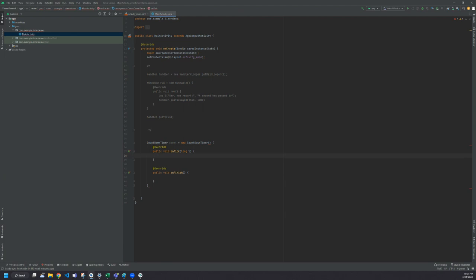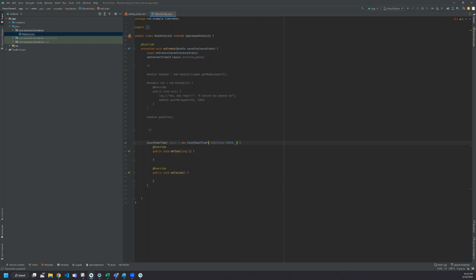And in here, we'll pass in two parameters. So the first parameter that needs to be passed in is the number of milliseconds you want the timer to run for in the form of a long. So a long is basically just a large int. So the first one is the number of milliseconds you want it to run, or just how long the timer is going to be. So for now, let's just say we want it to run for 10 seconds. So as I mentioned before, this is in milliseconds, so we're going to say 10,000 to represent 10 seconds.